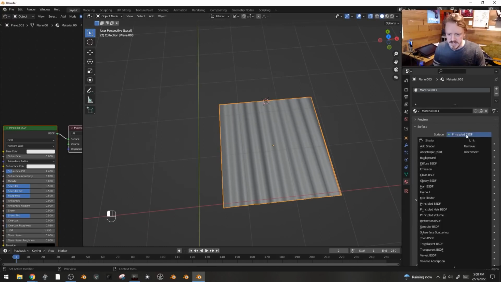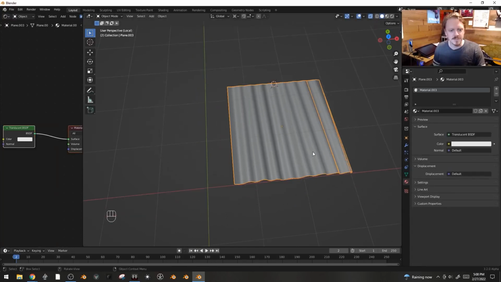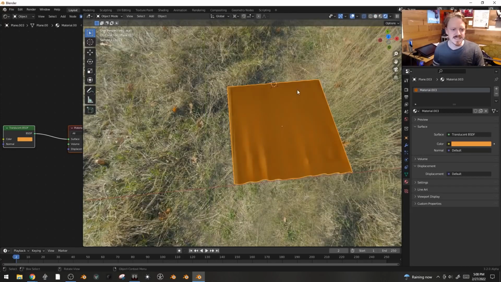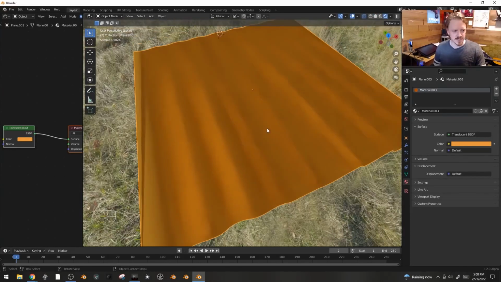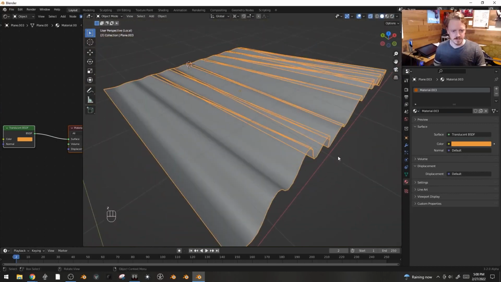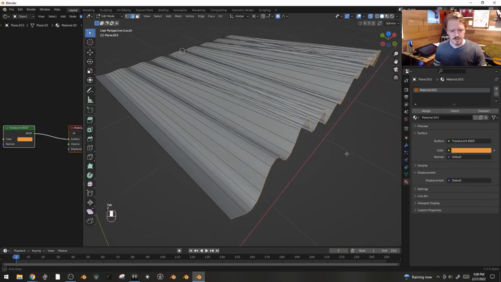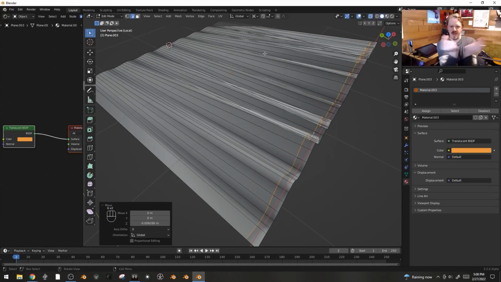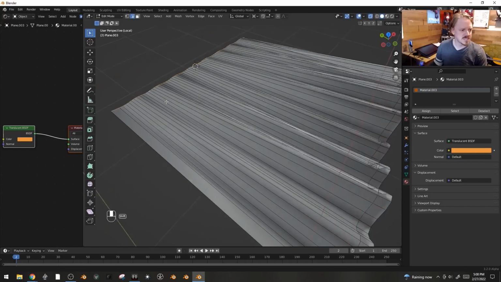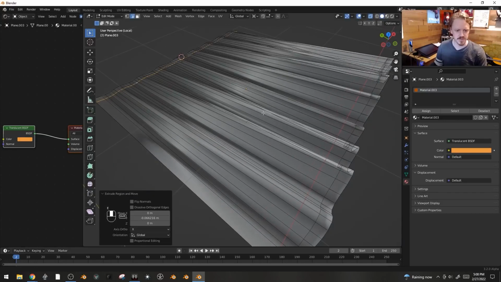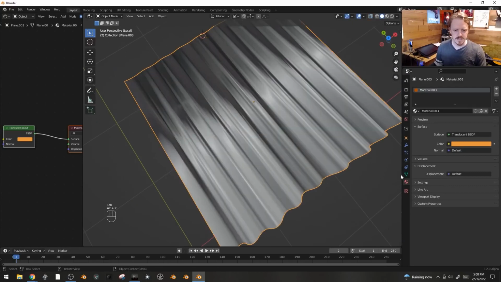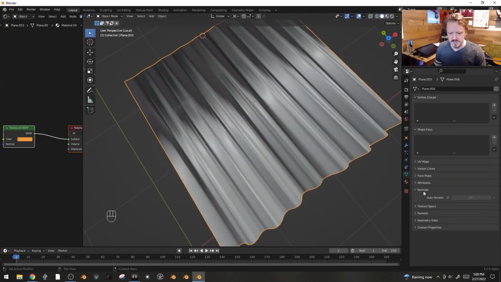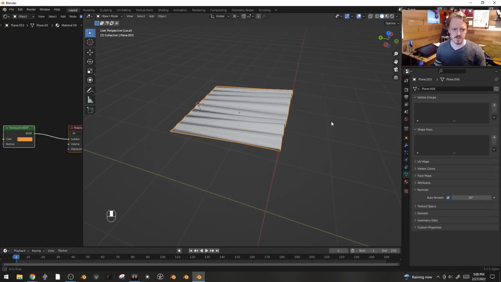I'm going to give it a translucent shader, although you should probably mix it with diffuse, but we won't. Make it nice and orange, because that's very in right now. That's looking not great, but maybe it'll look better in a second. I'm going to select this whole loop here at the bottom and extrude it up, because if the fabric is a little bit translucent, you should be able to see where they've hemmed it up. And I'm going to do the same thing up here at the top. I think it'll just add a little bit of realism. Now we're getting all this weird funkiness, so I'm going to go into the data properties and check auto smooth, and that fixes the whole thing.